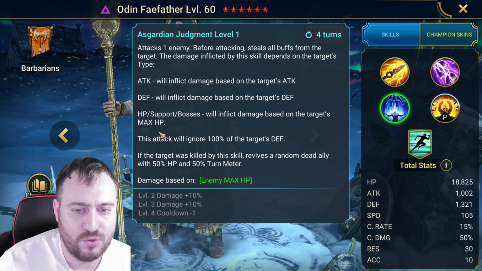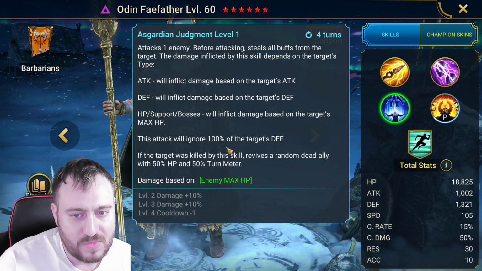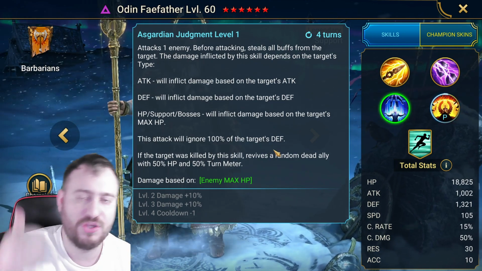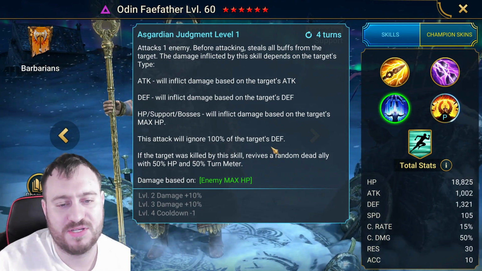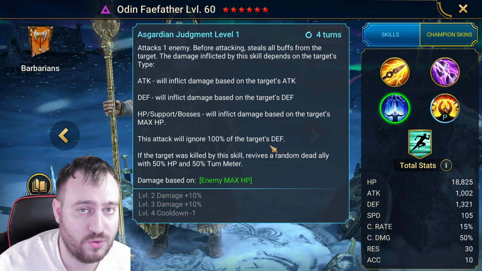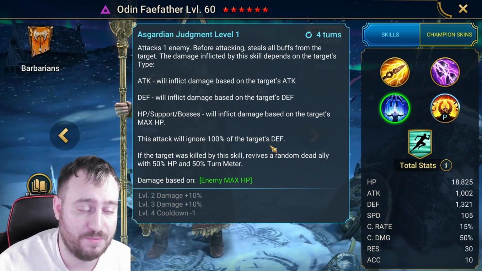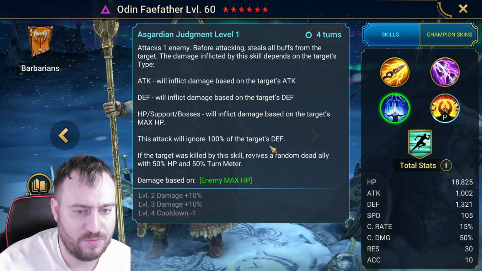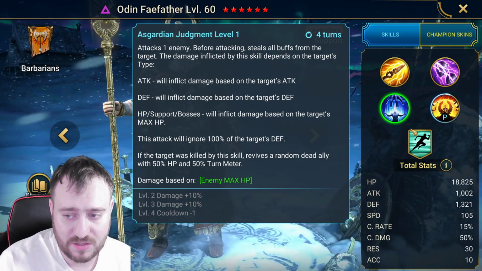This attack will ignore 100% of the target's defense. So, when his attack says ignore 100% of the target's defense, this makes Ham Smasher useless. This makes Lethal, Savage, and Merciless useless as well, because this basically means that he's going to ignore 100% defense. You can't ignore any more than 100%, so there's no reason to use these sets or masteries. So, that's one thing to take into consideration. If this target was killed by this skill, revive a random dead ally. It's on a 3-turn cooldown as well.